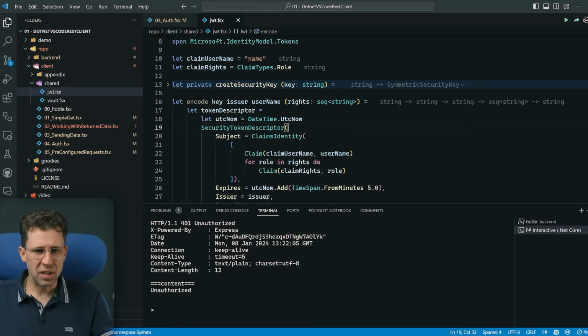The only thing is that with a security key, an issuer, a username, and a sequence of rights, in our case the role claims, we would like to have a token encoded that we can then send to the server. The server validates it and checks if the required roles, if any, match the roles that we say we have.